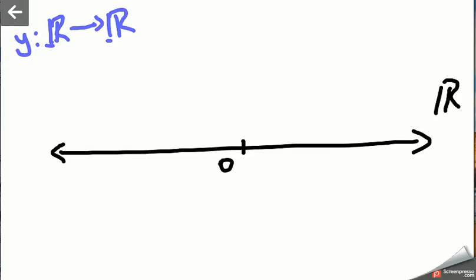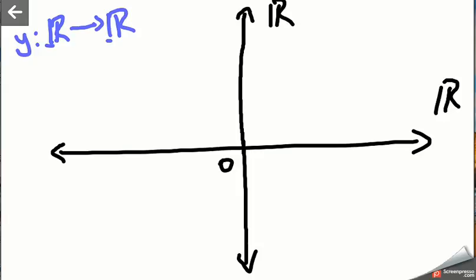Well, what we choose to do is actually draw another real number line. So this is also a real number line. This real number line here, this one represents our set of inputs. So we call it x, because remember, x stands for input. Our inputs are always written as little x for some reason. So we call this one the x-axis. These are the things that go into our function.